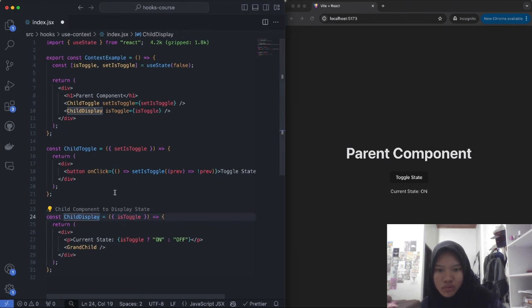But it also can cause a lot of unnecessary re-renders of components. Because remember, if I'm passing something as a prop, that means that every time that value is changed, it would trigger a re-render of this component, meaning that even components that don't need to be rendered would be re-rendered just because they have the value as props. So how do you do this? How do you make it such that every single child of this context example component, and even the children of them, have access to some sort of store that contains all the states from this component? Well, that's where the useContext hook comes in, and the idea of managing your states through the context API.